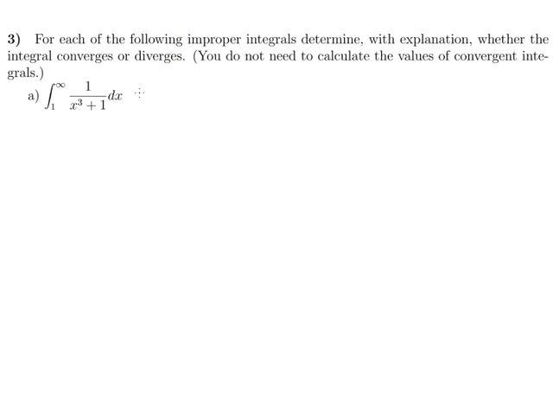Problem 3 is about improper integrals. We are asked to determine whether these integrals converge or diverge. First we have 1 over x cubed plus 1, integral from 1 to infinity. Finding an antiderivative for this is hard, so we probably need to do comparison. Can we compare 1 over x cubed plus 1 with something we know? Well, 1 over x cubed plus 1 looks very similar to 1 over x cubed.